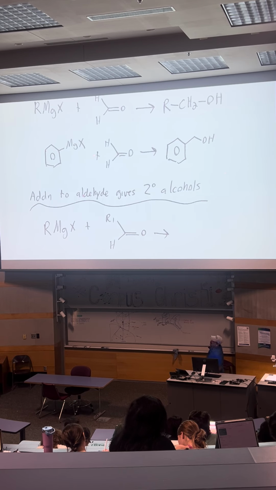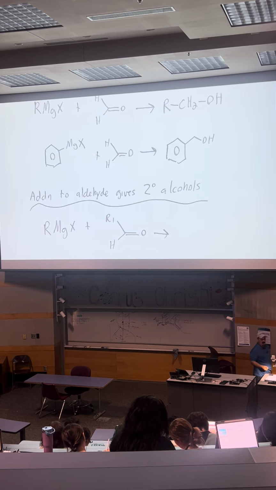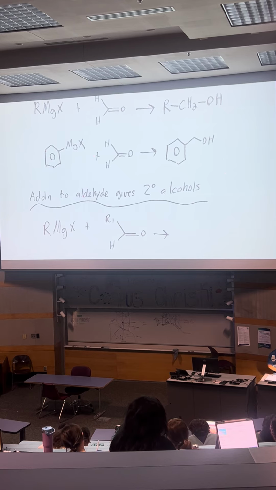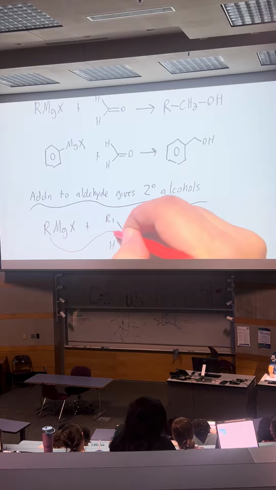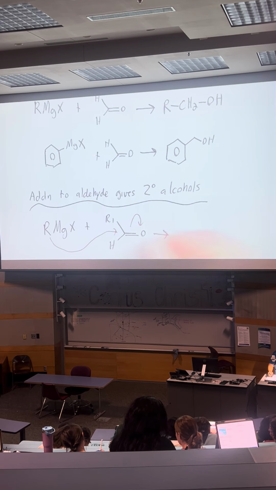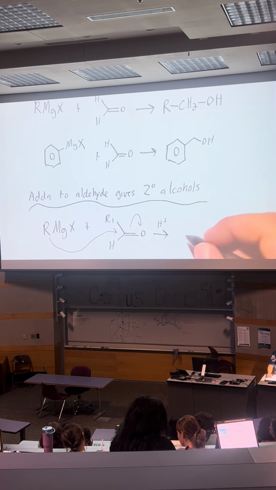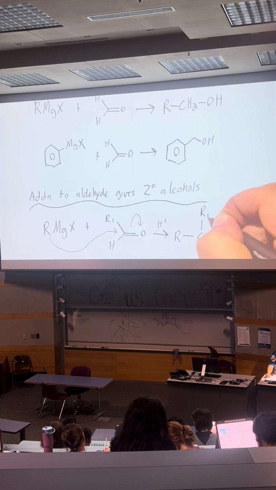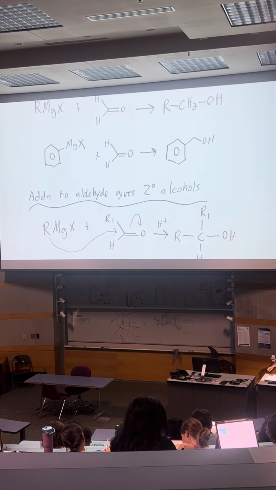So if you look, formaldehyde has one carbon. If you look at a normal aldehyde, usually you have the carbon of the carbonyl, you have this other carbon, and now we're adding a third carbon to the carbonyl carbon. So if you do one, two, then you already know what you're going to be generating. So let me briefly draw the mechanism. I'm going to assume that we have H plus workup. We have R, carbonyl carbon, alcohol, R sub 1, and then hydrogen. So in this case, this is a secondary alcohol.